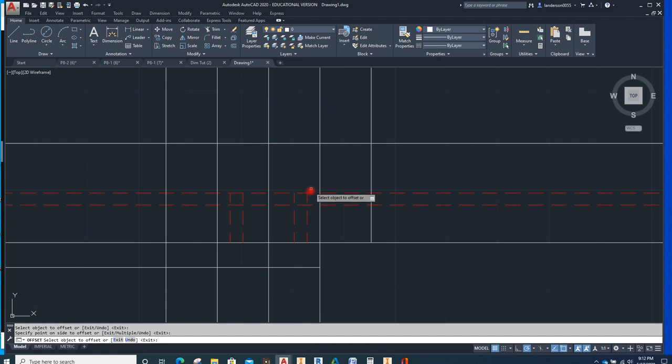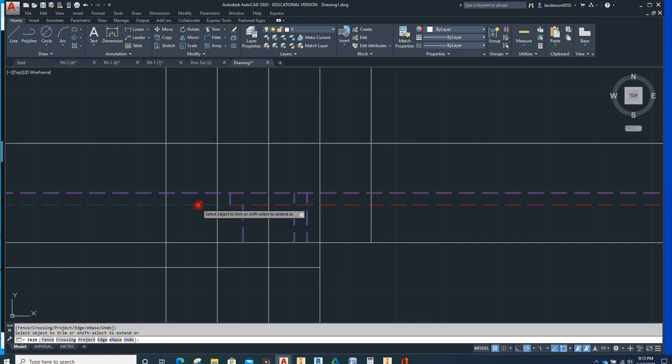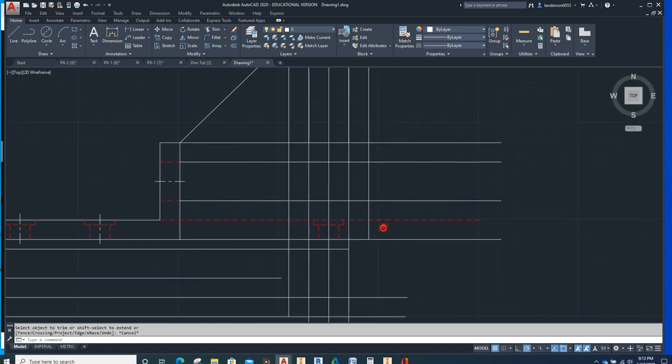So I can then trim. Okay. I need to also trim that too. Okay, that's looking good.